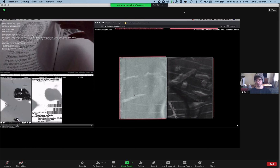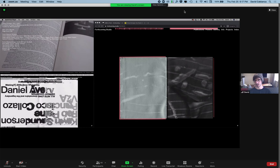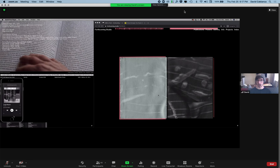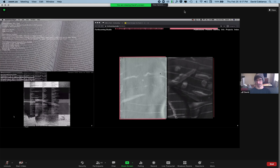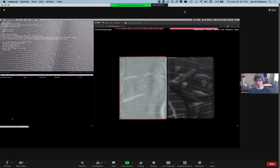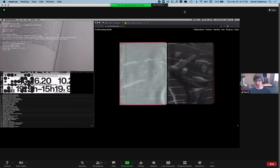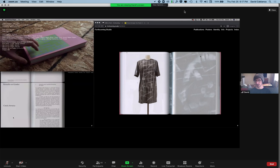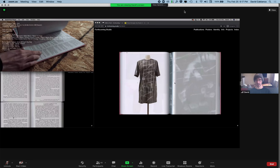Something you can't necessarily see from these abstracted details is that these gestures were made through air conditioner grill graffiti. The markings of metal grills on air conditioners around New York—Cheryl documented and then translated into a body of works within the paintings, and then into fashion garments. We have the detail printed in PMS silver, to better match the idea of the air conditioners themselves, and then a plate view of one of the garments.